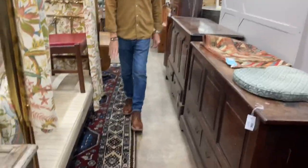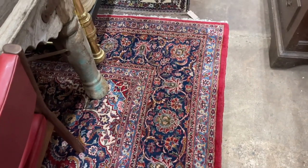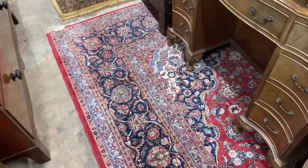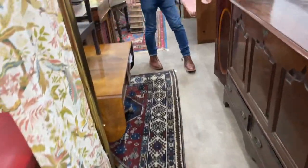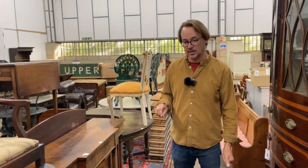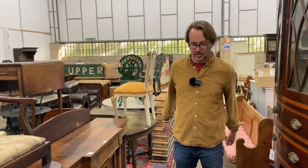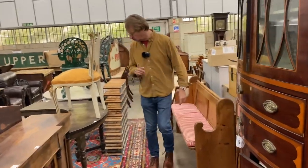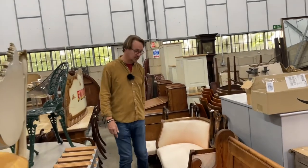Always remember the carpets - lot 81 and lot 89 are in the sale. Half of them are always in the sale. We photograph them before we cover them in furniture so you can see them. We also try to condition report them because they can look great in the house and then you lift it up and find there's a tear or moth damage. So always get condition reports, definitely for carpets.